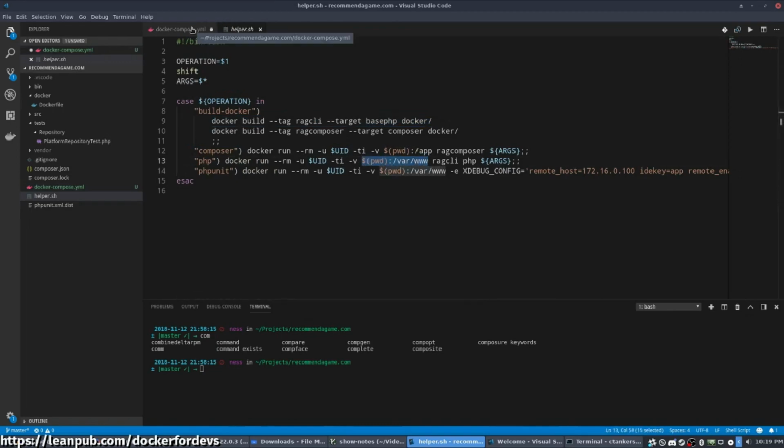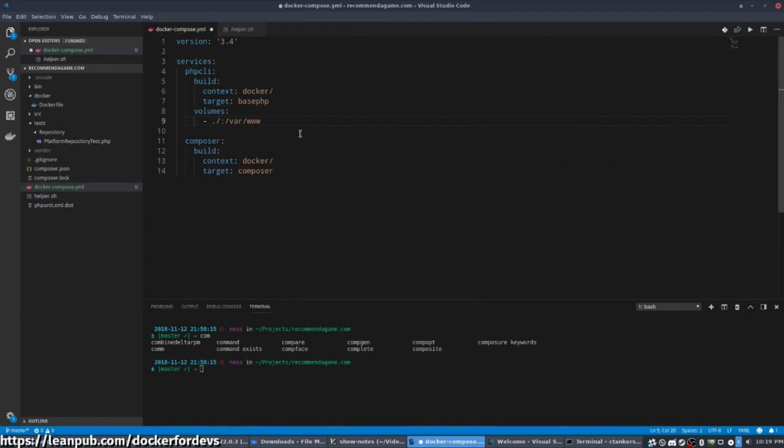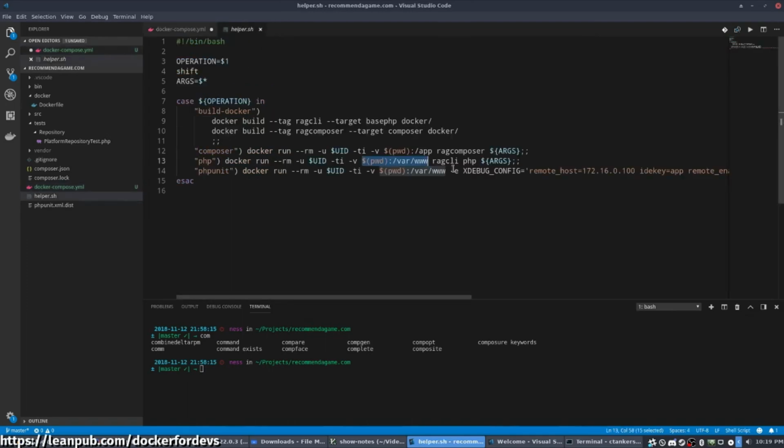Now the really nice thing is with Docker Compose, all of the paths can be relative. With the docker run command, they aren't relative. So in helper.sh, I have to use this pwd shortcut, which prints out the working directory for me, to give me the whole directory that we're sitting in.